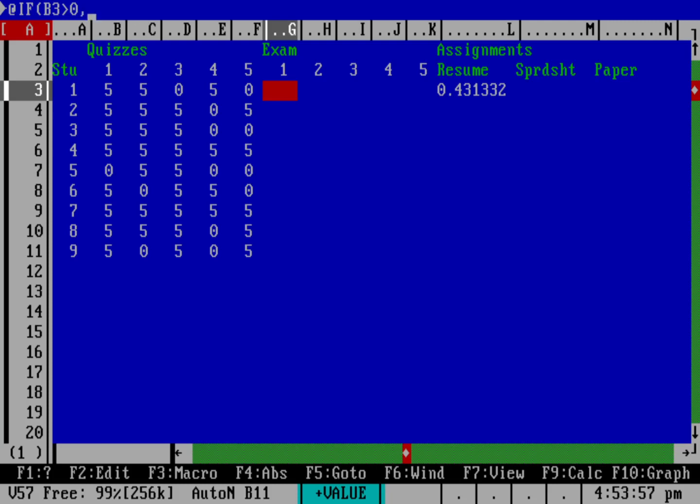Then we're going to pick a random number between 8 and 10. And in this case, I want this to be an integer when I'm done. So I'm going to say int of random number times 2, and then we're going to add 8 on top of that.